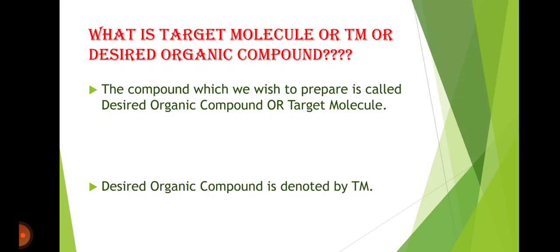The target molecule means that molecule which we have to target, which we have to find out, which we have to consider. That is our target molecule. In case of retrosynthesis, what is our target molecule? The target molecule is the one from which we have to derive our product. So that is the target molecule of our retrosynthesis.